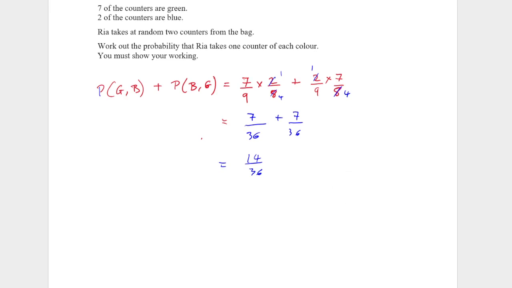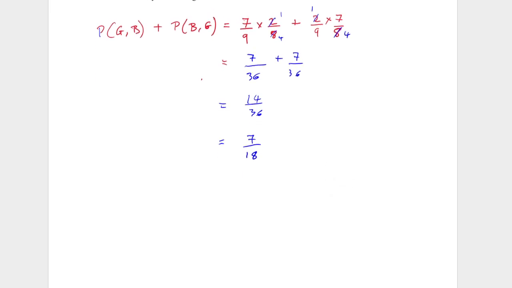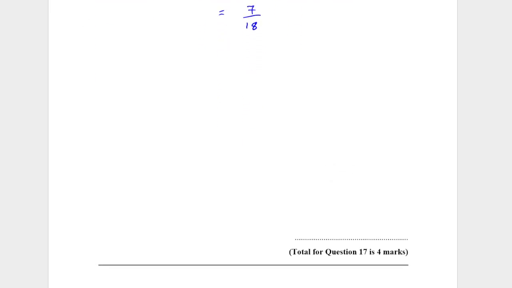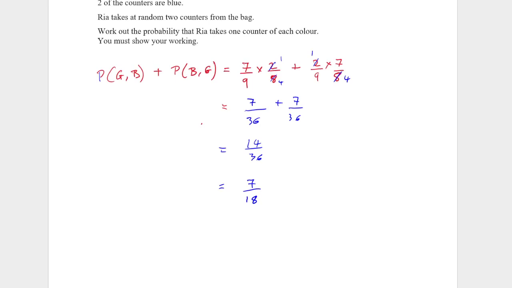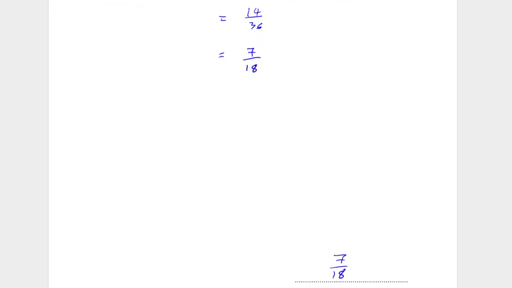We can cancel that down because we've got two lots of it in effect. So we can cancel that by a factor of 2. So 7 out of 18 would be my final answer in its simplest form. And I'm assuming that you would be fine not simplifying because it doesn't say in its simplest form. So you could have had, let's think about it, that would create 14, 14, 72. So you could have had 28 out of 72, 14 out of 36, or 7 out of 18.